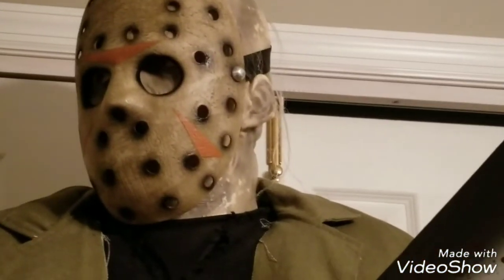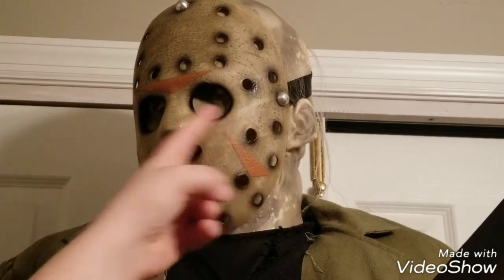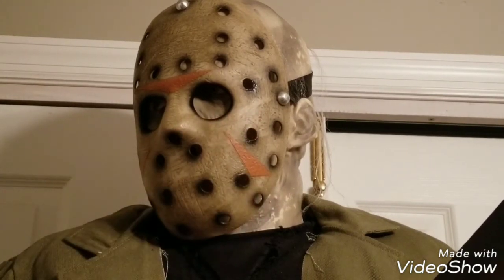Now you have his hockey mask, which you cannot see and not recognize who that is. He has a very worn-out hockey mask — you can see it's all worn out around the holes, it's just dirty overall, which is really cool. He also has metal buttons that hold in the straps around his head.